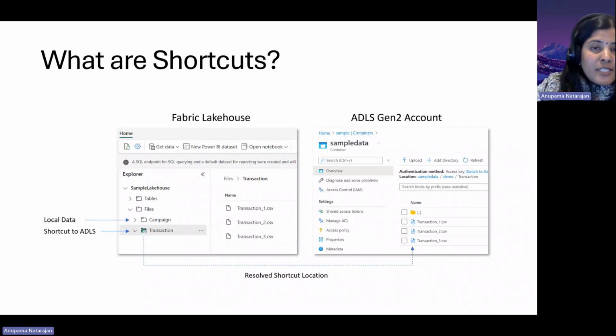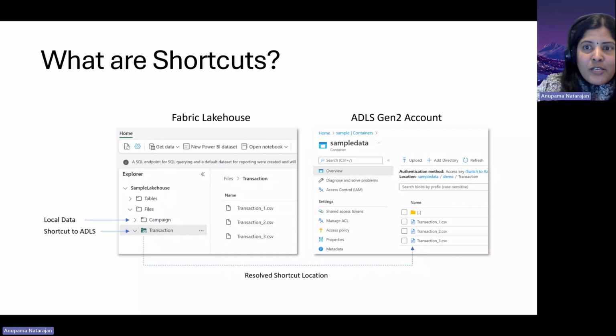You have your data sitting in ADLS Gen 2, fine. You can create what we call a shortcut within Microsoft Fabric, which is like a virtual object. The object will be created, the data will still be available in the ADLS Gen 2. There is no duplication of the data. You can still access the data through the shortcuts, where the data is still available in the original location itself. Typically how you have shortcuts on your desktop, it is the same concept in here.